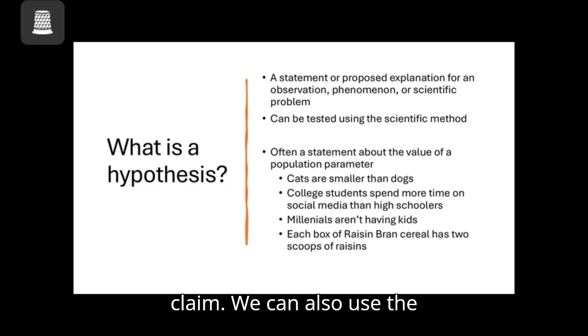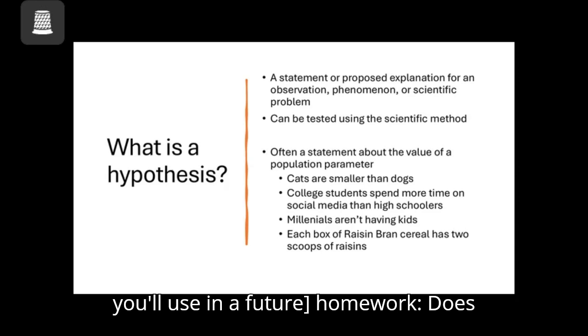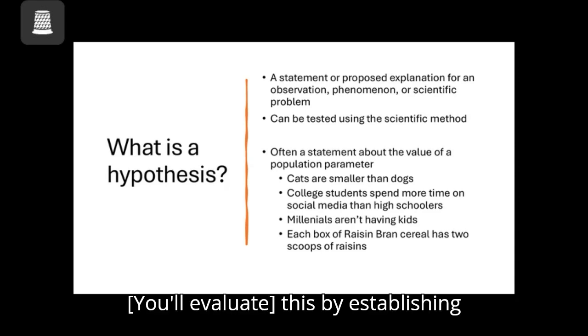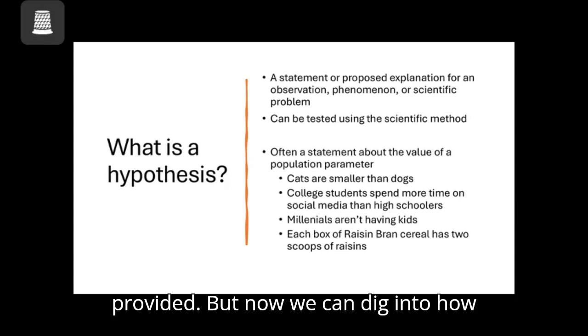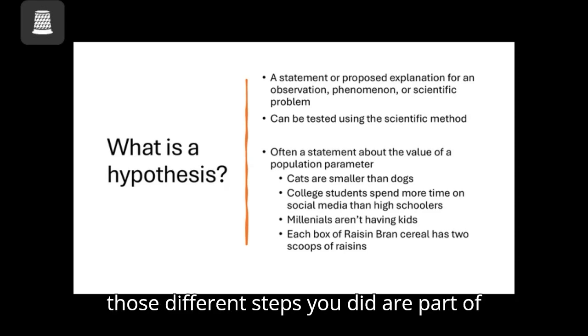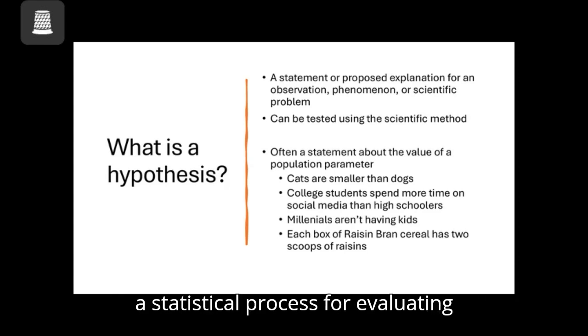We can also use statistics to evaluate the claim that you used in a previous homework. Does Raisin Bran cereal actually include 2 scoops of raisins in each box? You've already evaluated this by establishing the mean, standard deviation, and confidence interval for the sample data provided. But now we can dig into how those different steps you did are part of a statistical process for evaluating differences.